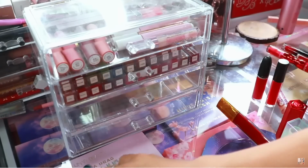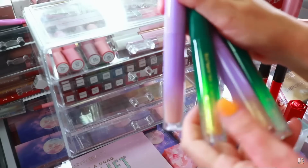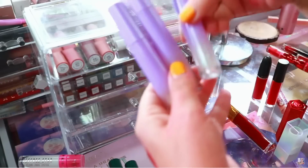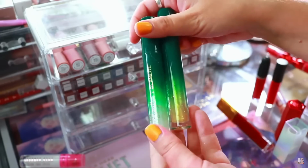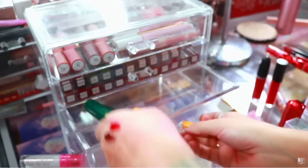And then I do have all my Michaela glosses with Glam Light. And I will say, I actually really did enjoy... I'm going to get rid of these ones, like these ones right here that I don't ever use. Nothing against her. It's just I prefer other ones. But I'm going to hold on to these two because I really do like the duochrome shift that she has in these components.